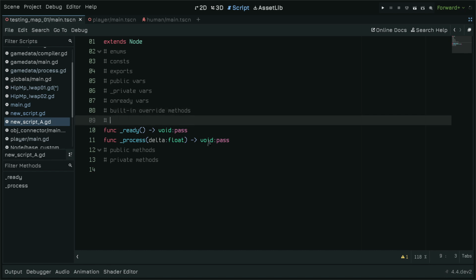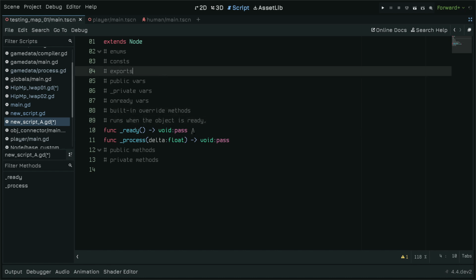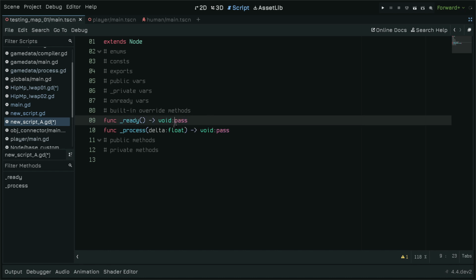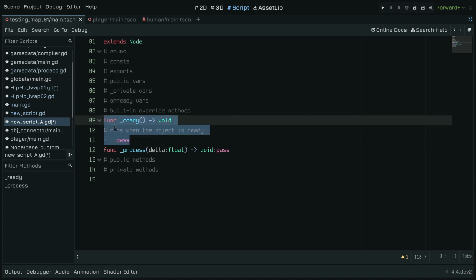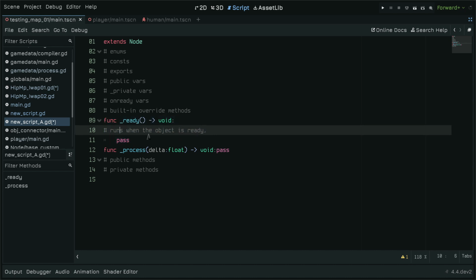you're going to see that it's going to have an issue here. So let's say "runs when the object is ready." You're going to see that this is going to mess up with your code and the things you want. So one of the things that I learned is that you can place your comments inside of the functions. This is going to help you to copy and paste the functions to other places, because it's going to allow you to copy the commentary that belongs to the function.